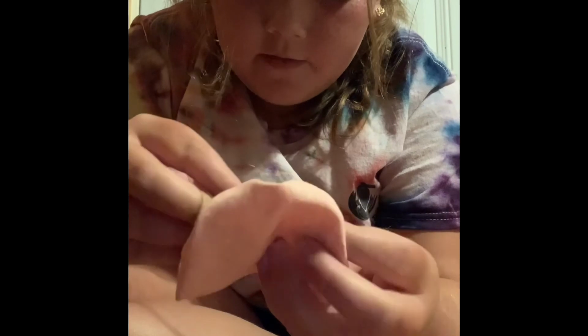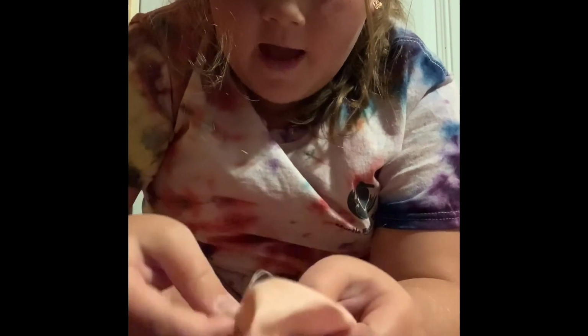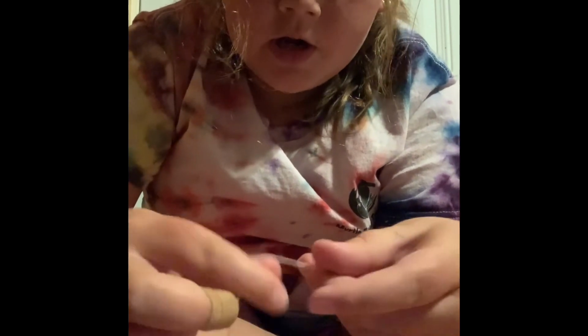So once you've done that, you're gonna get this, and if there's any left of the hole, just try to go in through the hole and come out at the bottom or one of the sides. That one part should be pulled through, but the other stuff, just try to tuck it in the best you can. Then right here, just cut that. If there's anything else on the top, just try to tuck it in there. And that's basically how you do it.